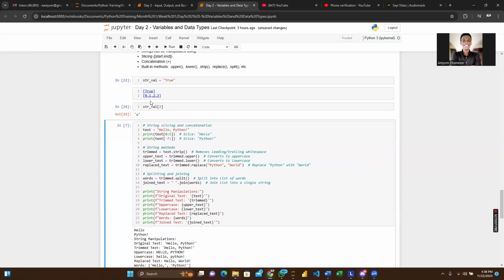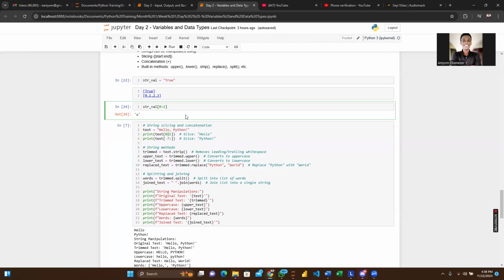Now if I want to slice, slicing has to do with taking a range of values. Let's say I want to pick TR. I can say my start point is 0, then a colon, then 2.